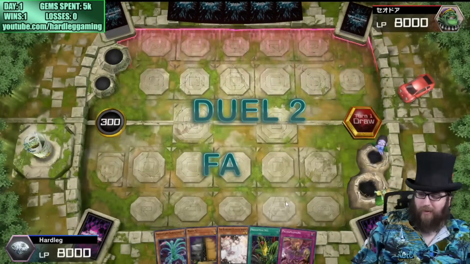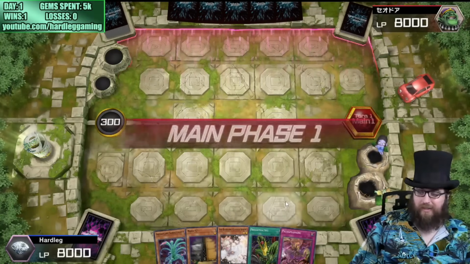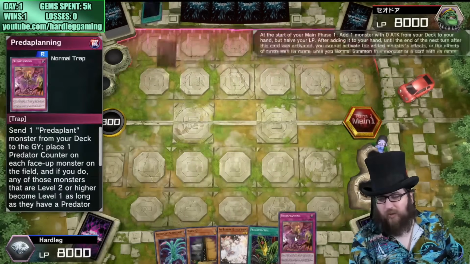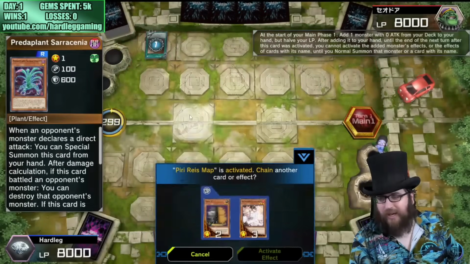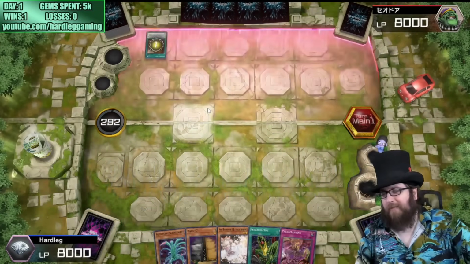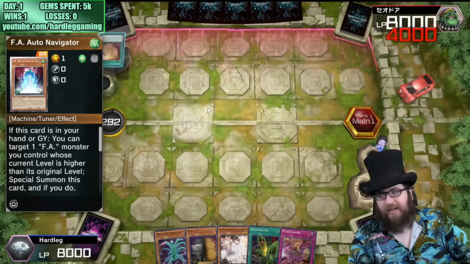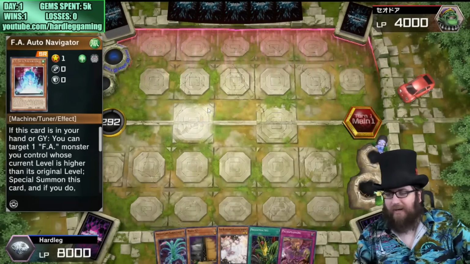Oh, hey, we open with Max C. Ash. I think that means we win against many decks. We also open with our one Trap, and this thing, which is not great. Pre-res map? Yeah, I'll allow them to do that because I'm curious to see what they got, and also I want them to have their life points. FA Auto Navigator, eh?